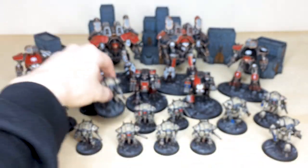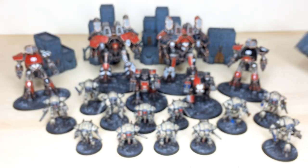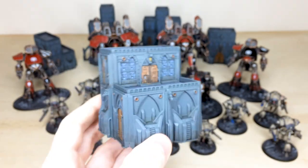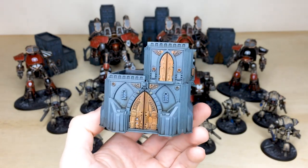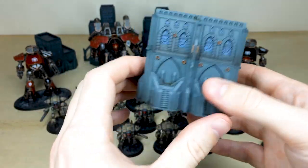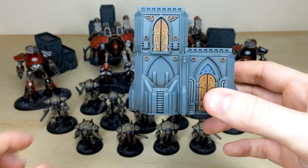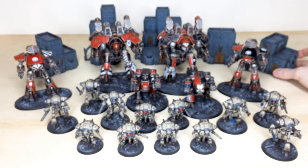And then what I wanted to show was just some of this scenery, because we do work on scenery commissions and things like that. And this is just some Adeptus Titanicus scenery that's been done for our clients, so they can obviously game using the scenery that comes with the main box. But Keith's done a lovely job of weathering these up and painting with windows, and doing them to a really nice standard here for us at Siege. A really lovely bit of terrain, with the slight streaking and rust on different areas of the buildings. That's just one of the pieces.